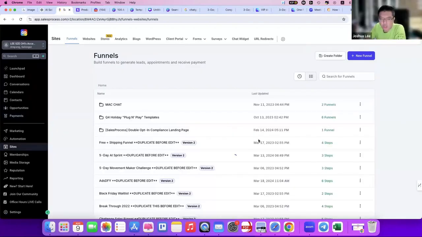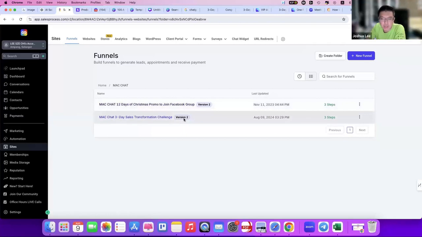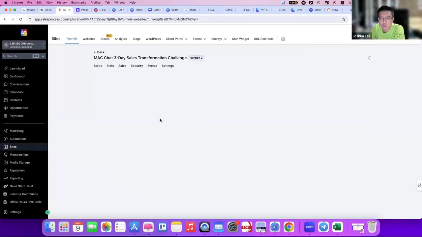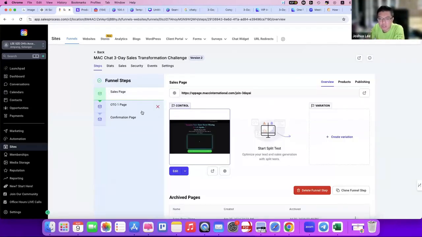Okay, I have a question here also. Since I have a funnel here, the funnel is three steps. The first step is the opt-in, and then the second step is the OTO one, and then a confirmation page. So before we go to the OTO page where the offer is, my question is on the sales page, the parties, the so-called customers have to enter their details first, the name, phone, and also email.